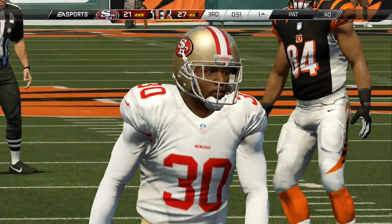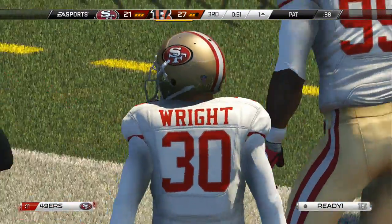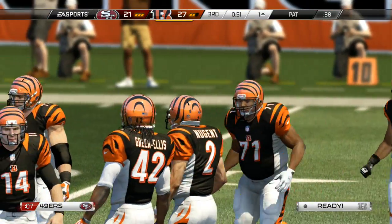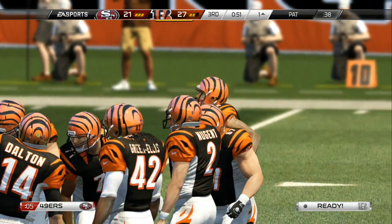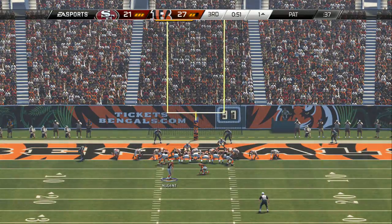The defender got caught in the neutral zone right there. That'll cost him five. Yeah, he's a little too anxious. You know, all these defenders, they got one thing in common. You know what that is? They hate quarterbacks. They want to get there. A little too nervous there gets him caught in the neutral zone. The Bengals for the point after.